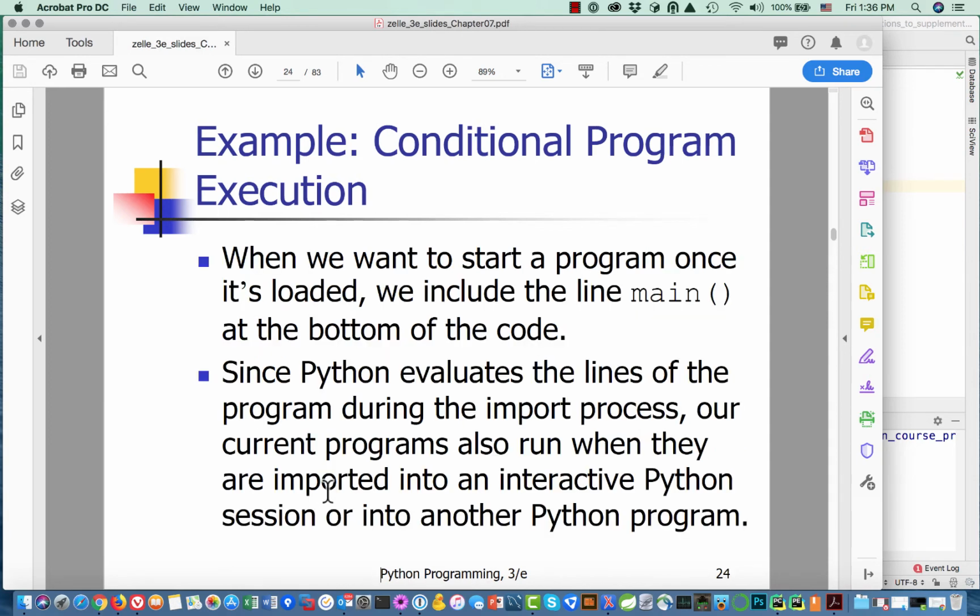Okay. So when we want to start a program, once it's loaded, we include the line main. Okay, not hanging off of an if, just plain old main. It's at the bottom of the code. Since Python evaluates the lines of code during the import process, our current programs also run when they are imported into the interactive Python session or into another Python program.